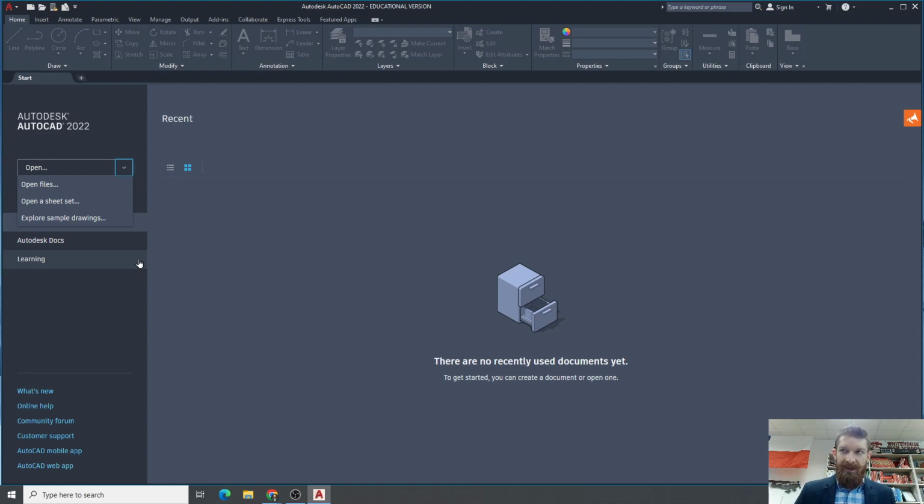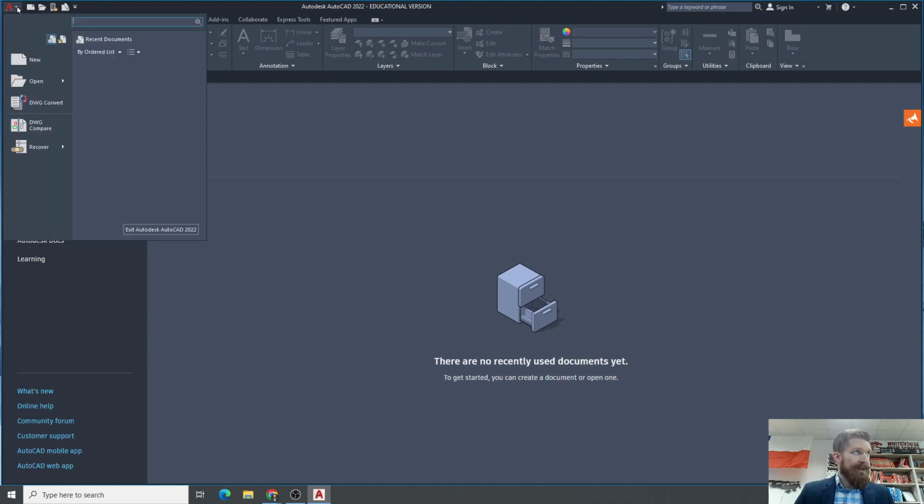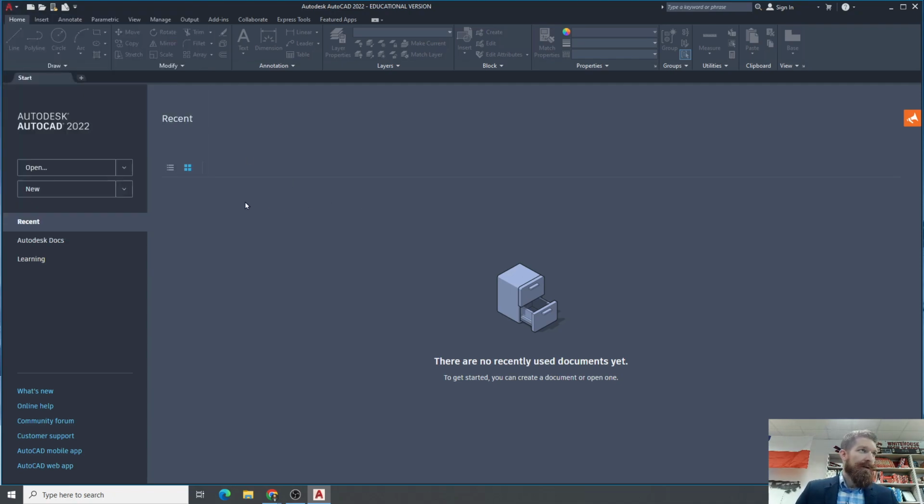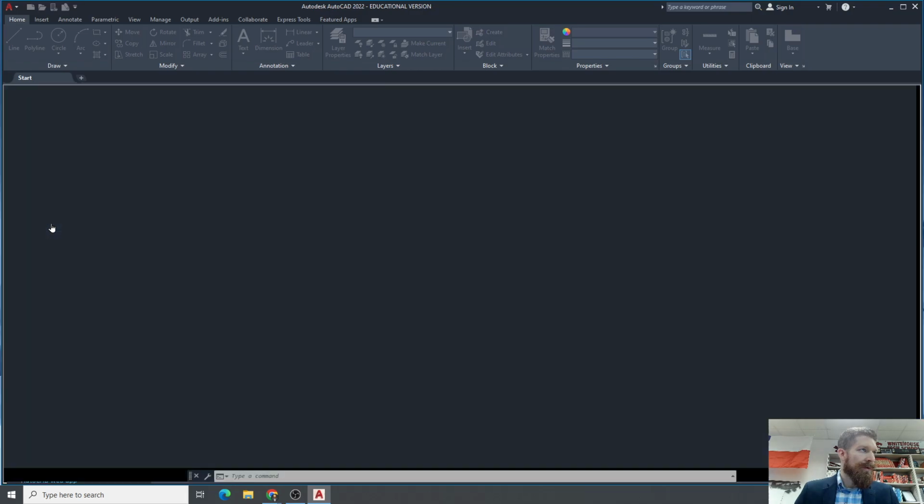You can see it, but you're not able to edit it. Recent documents, you can use the Recent Documents list right here. You can use the Recent Documents list as an alternative to the Open command to open current drawings. If you select the Application menu, remember that's the red letter A up here, the Recent Document list appears on the right. Okay? All right.